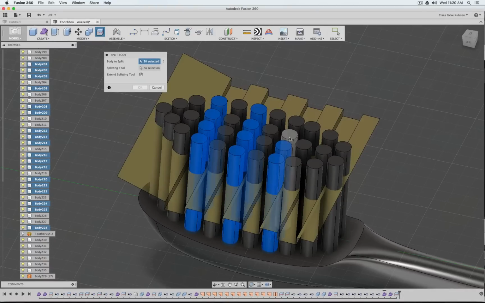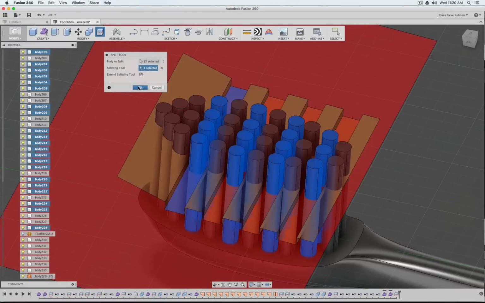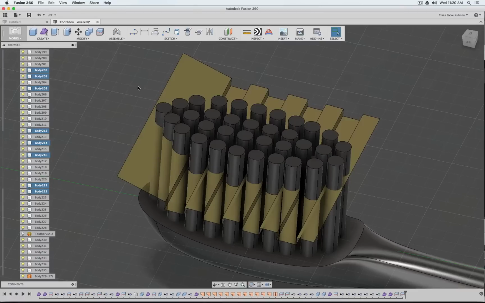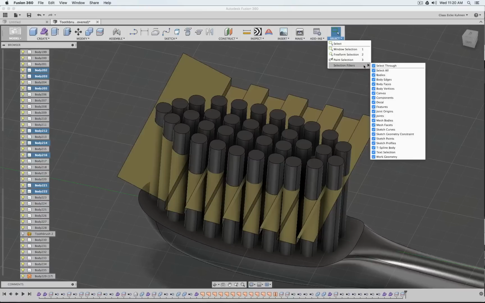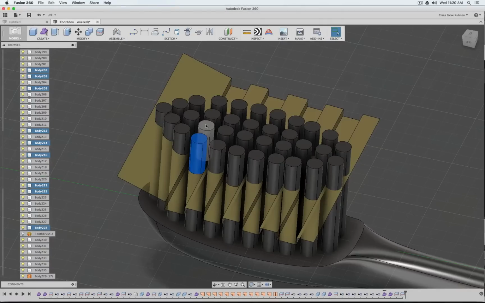Also, by the way, everything I do here, I just show you so you understand the process. But these bristles, that's something I would actually not bring over into Fusion. Or I would only do this if I really want to print these bristles, but these bristles are not really printable, so there's no point in doing this in Fusion right now. However, I just wanted to show you the process, so you understand what you have to do.